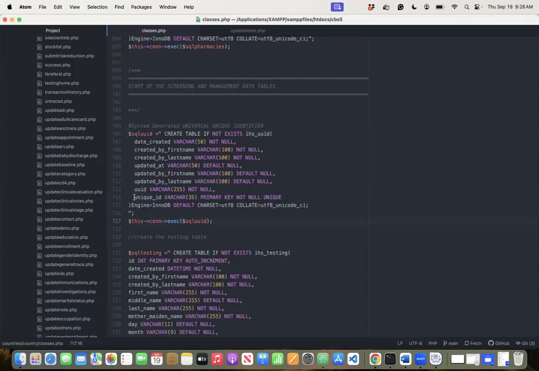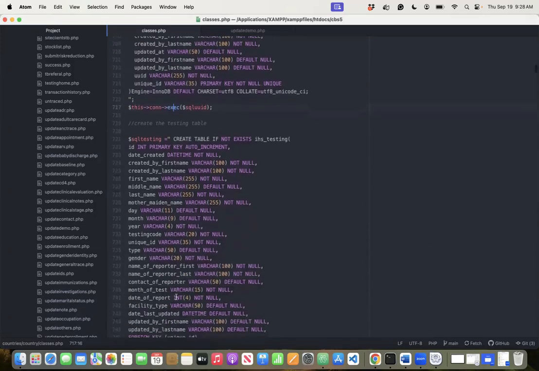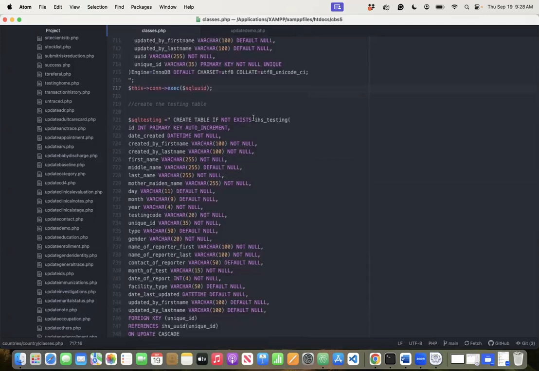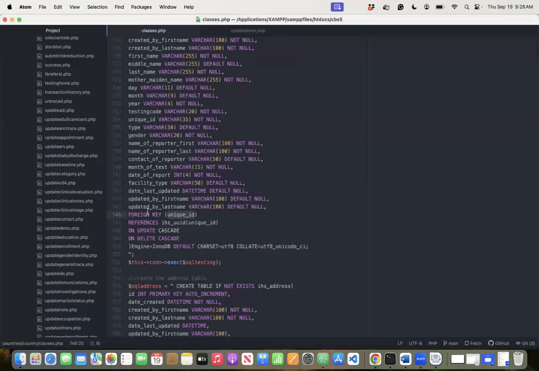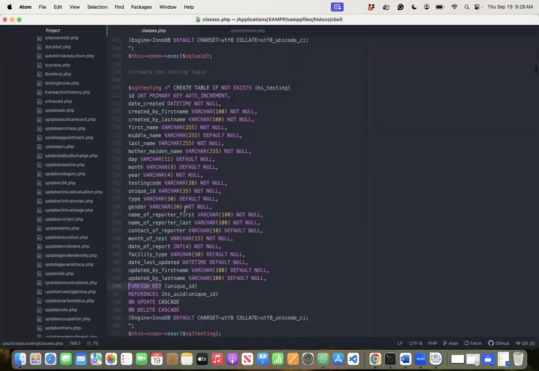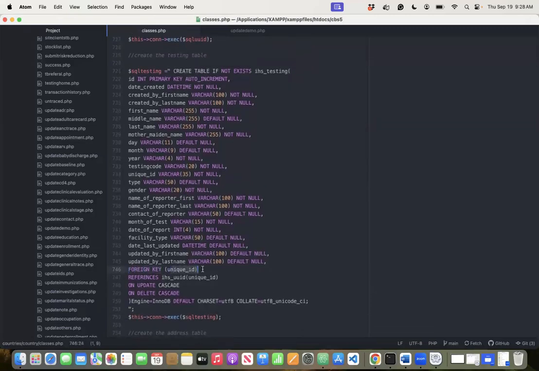This unique ID is now listed in other tables. When the client is registered and some information is stored in this testing table, we have the unique ID listed as a foreign key, telling the system that you have to keep the integrity of this table by making sure that this unique ID is related to the unique ID in the UUID table, and if you delete that, we want it to cascade.